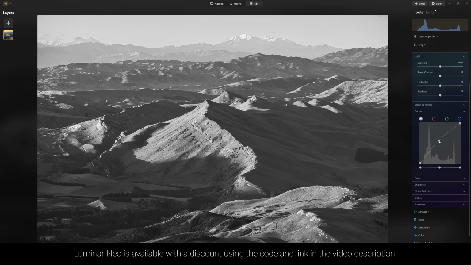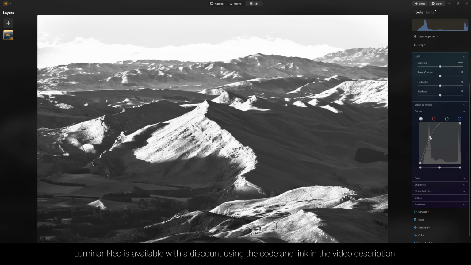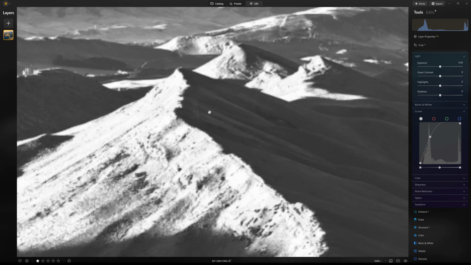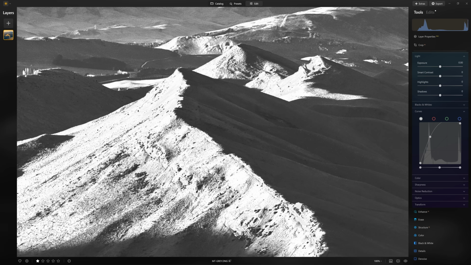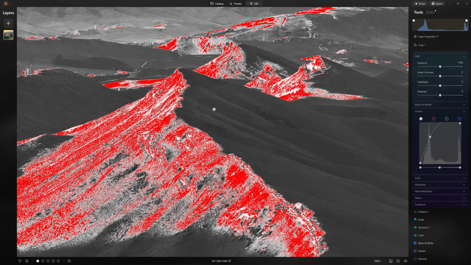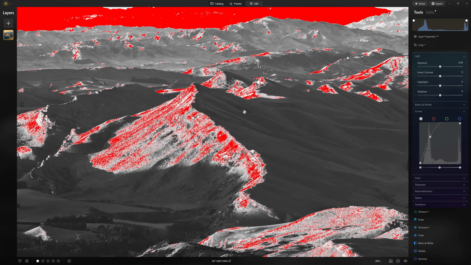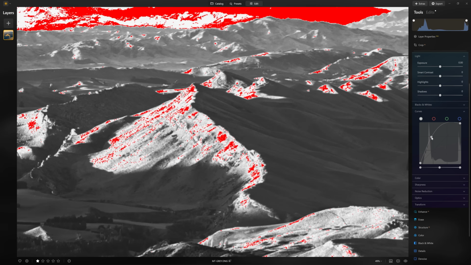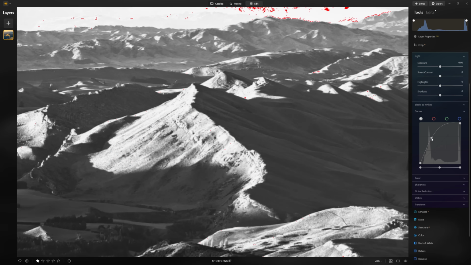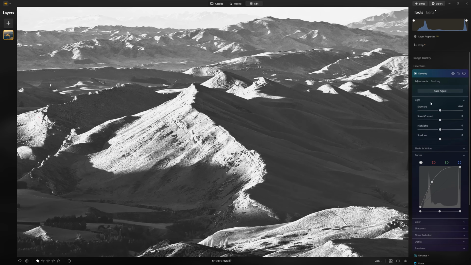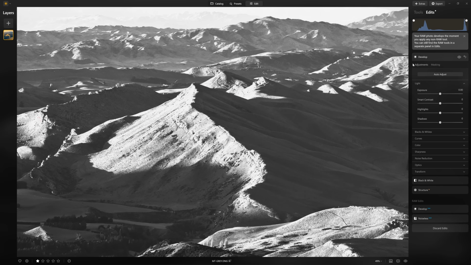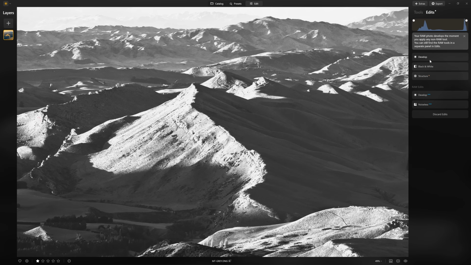So the key here is to not overexpose those pixels. We don't want them going to pure white like they are here. So the way to check that is to press J on your keyboard, and that's going to give you those highlight warnings. So wherever you see red, we've gone to the danger zone, it's pure white. That's no good. We want to just bring the point on the curve down until those red pixels disappear. Okay, so now we have our brightening effect that is added to the develop stack.